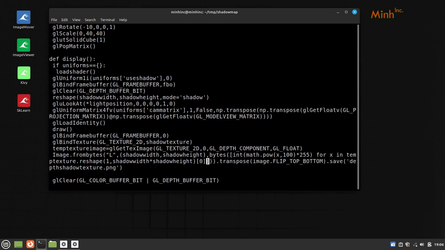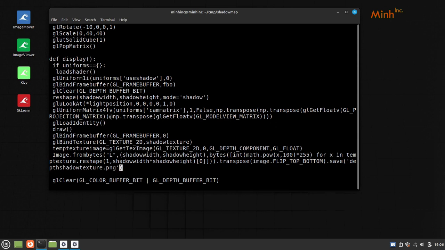Okay, there is no boundary here, so I believe it's alright. From bytes, and then we transpose it top to bottom, because the origin in OpenGL is at the bottom, whereas the image origin is on top as per image fundamentals. Save to depth shadow. Amazing. It is mind blowing.